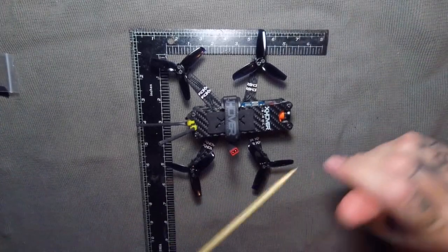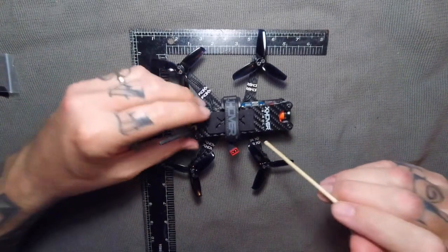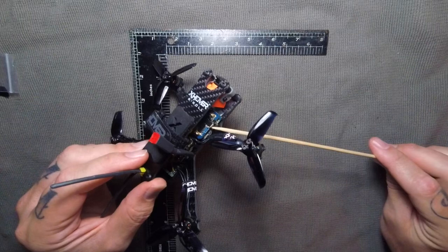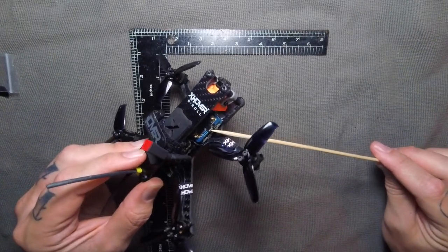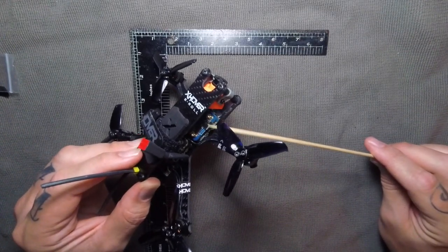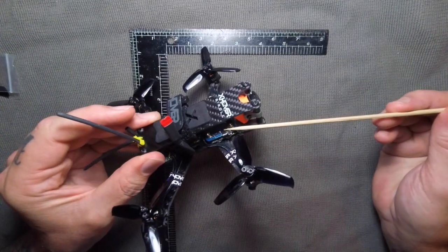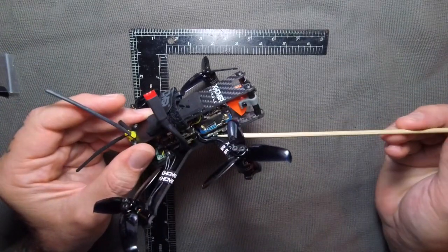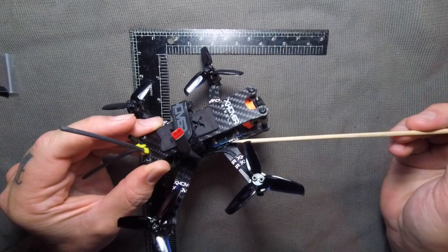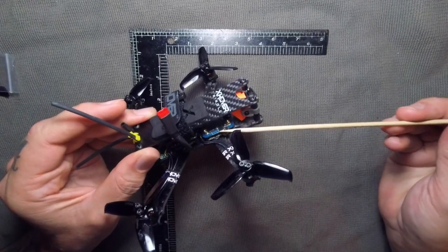Things I really don't like: the SD card holder is pretty garbage. RunCam has addressed this before, but if you hit a leaf or a twig, the thing just pops open and shoots your card out — potentially losing all your footage for the day. Those SD cards are not cheap. That's not X-Hover's fault, that's a RunCam issue. I've seen people fix it with hot glue and tape. The problem is you're taking the card in and out to get your footage — I've already lost one card.